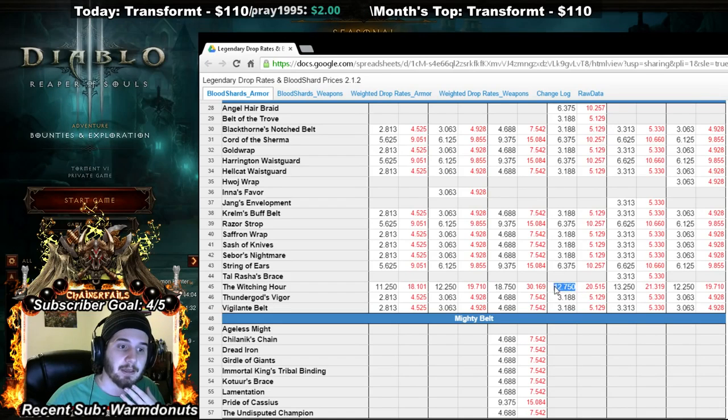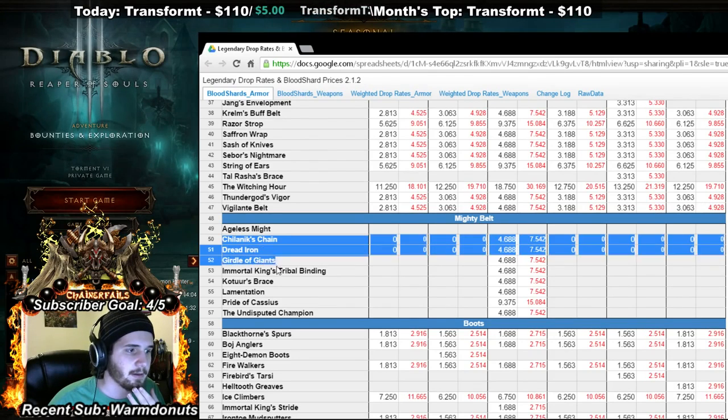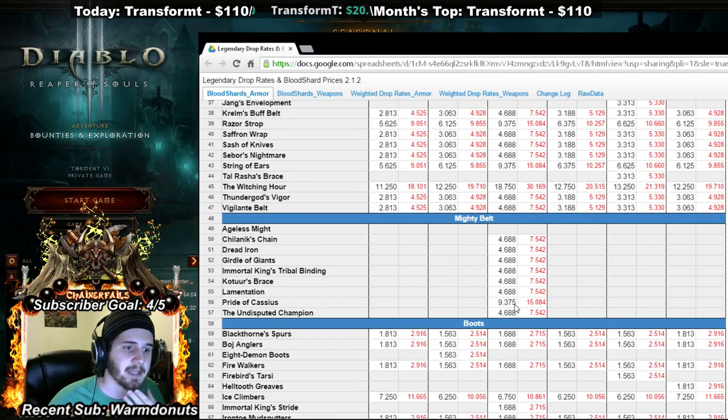And it would increase your odds of getting that item. Now, as you can see a little bit lower, this is the reason why, because every 5,000 shards or so, you're getting a bunch of these different mighty belts. Pride of Cassius is 9,375 on average. And remember, the red number is kind of the maximum amount of shards we would have to spend.